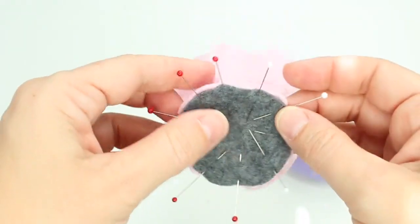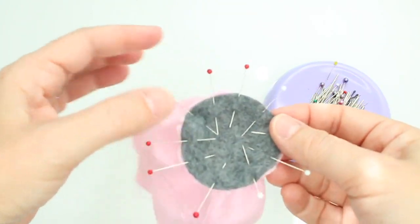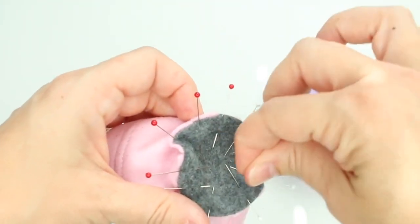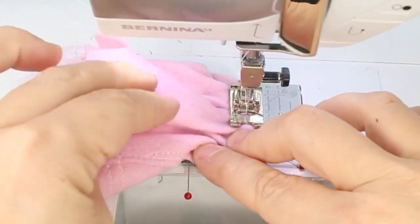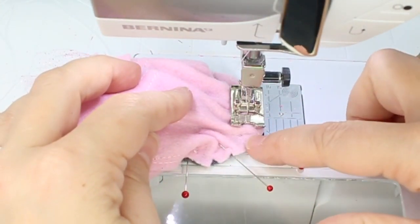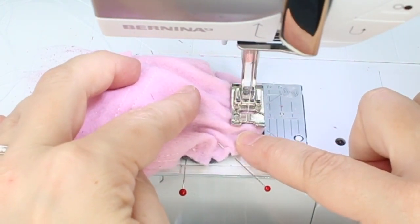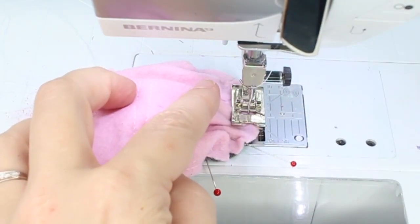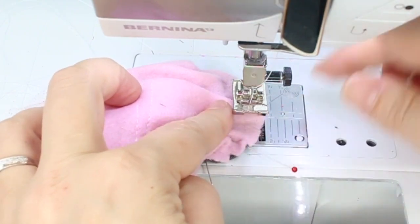And then once we have that pinned down, I'm going to carefully stitch this on the machine. I could also just stitch this with a running stitch by hand all the way around. And here I am at the machine, and I have this, it's pretty bunchy, but it is pushed out of the way, and I'm doing it from the bag side up, and I'm just taking a few stitches, and then I'm rotating it, raising the presser foot just to move any of that folding out of the way.